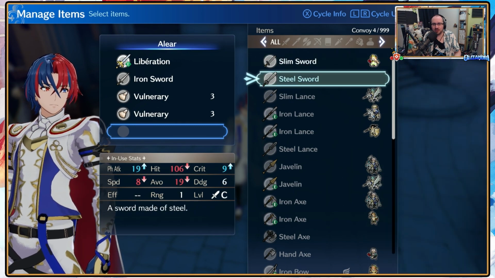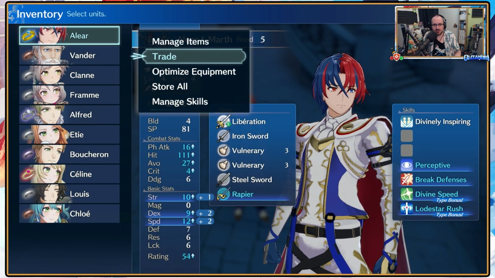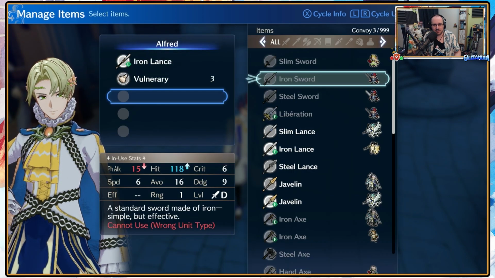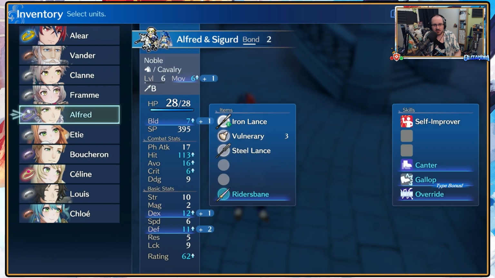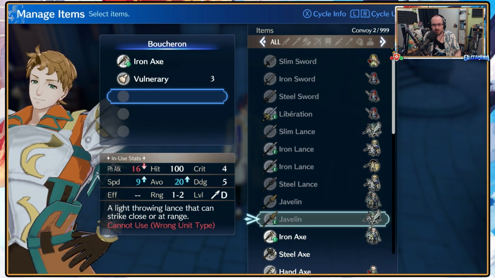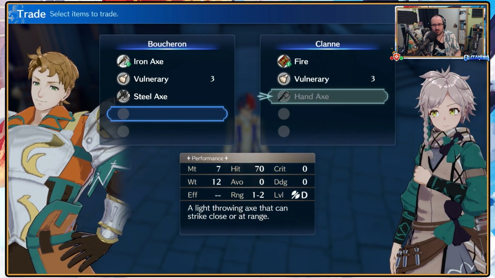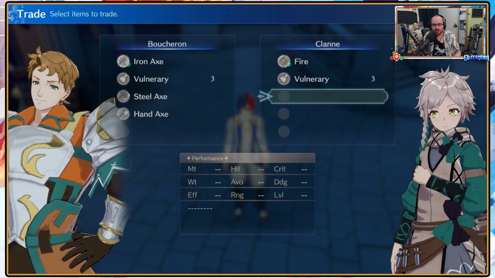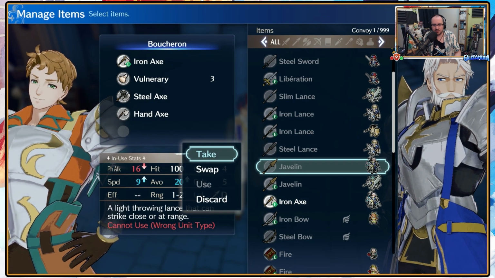I think I might want to buy a surge in time. May as well get that on you. Get the steel lance on Alfred. Gives him an option as well. Steel axe, I guess, would go on Boucheron. And the hand axe. It works like that, does it? Not a bad trade after all. Javelin's on you.